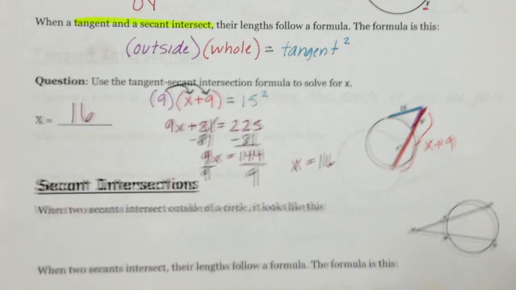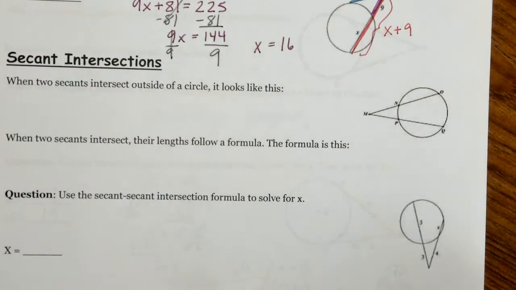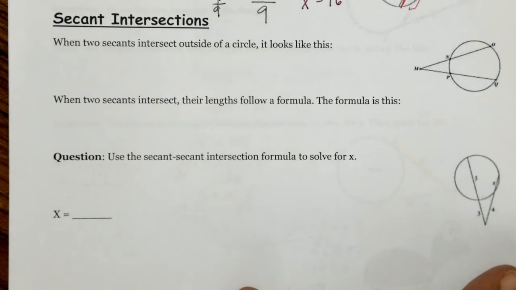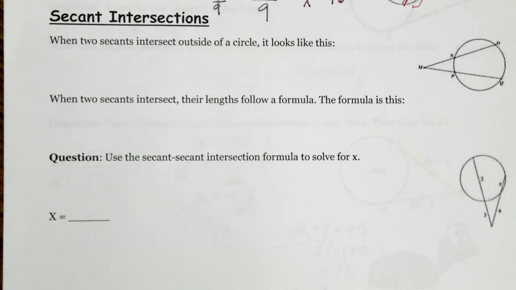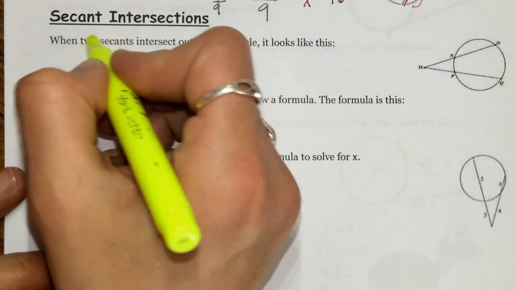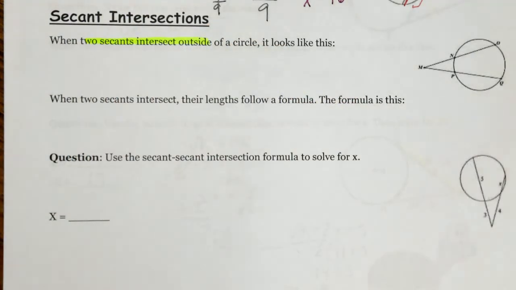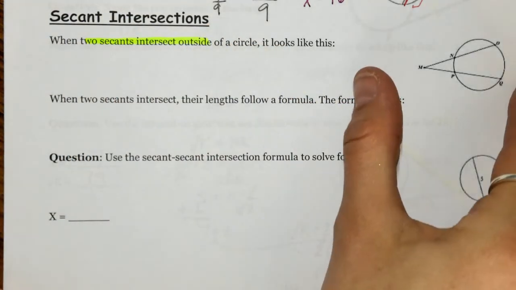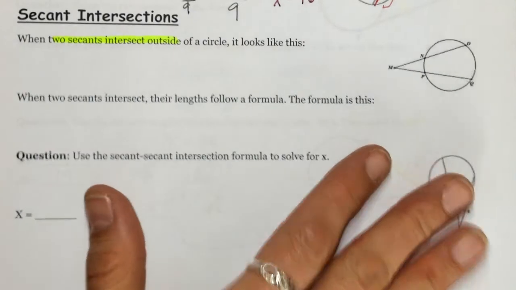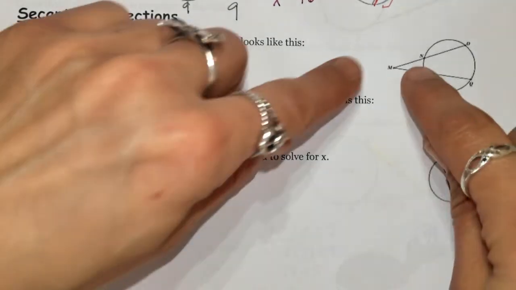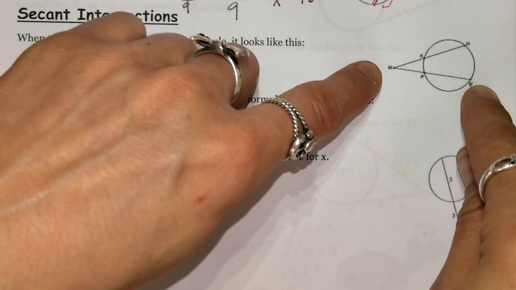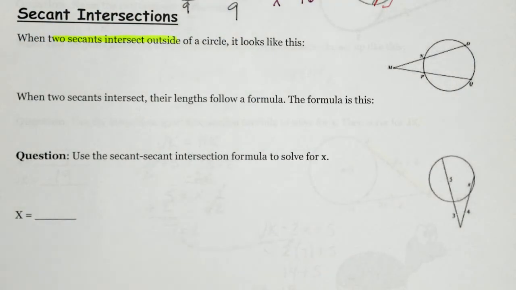Okay. Now, we talked about when two tangents intersect. We talked about when a tangent and a secant intersect. What happens if two secants intersect? Two secants intersect outside the circle. It's going to look like this diagram over here. Okay, so we have two secants. Again, like tangents, they're going to intersect outside, but notice how both of them are slicing into that circle. Slicing, secant. We're going from the outside, slicing into the circle: secant.